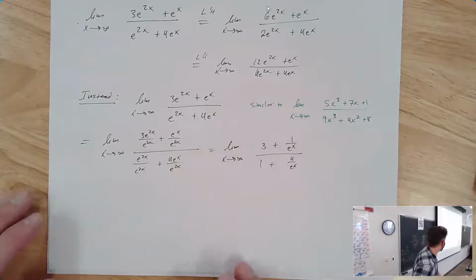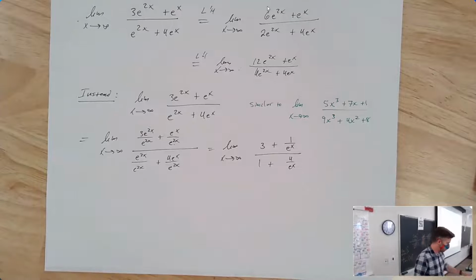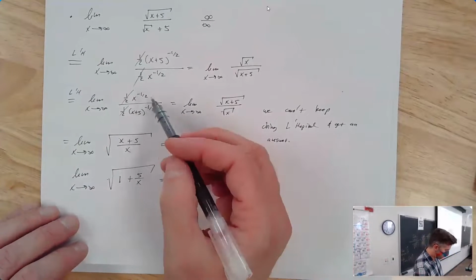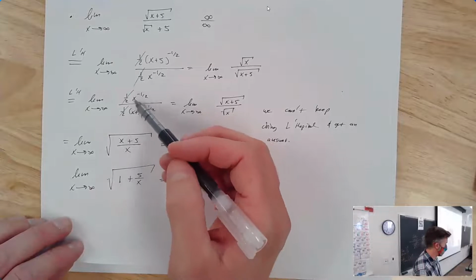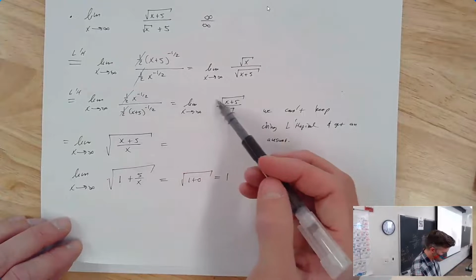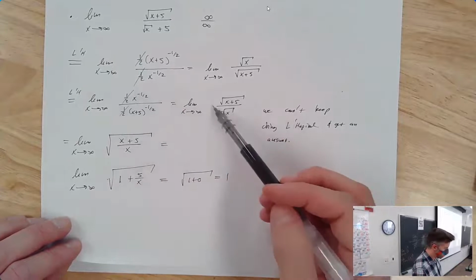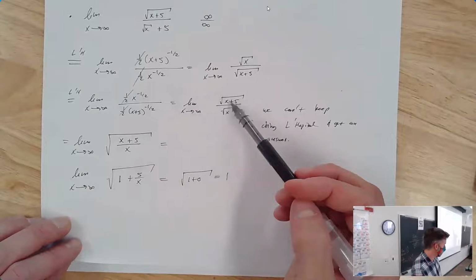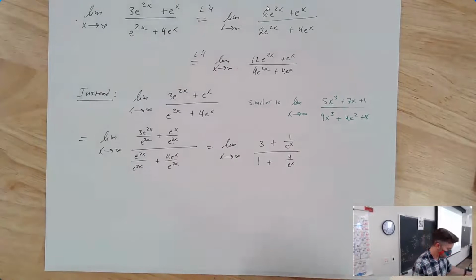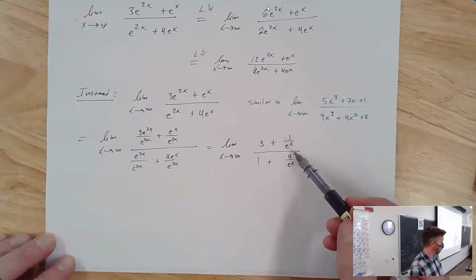I suppose there's kind of two schools of thought about how to write things. I definitely like to write negative powers when I'm going to have a derivative, but I like to write roots when I'm trying to evaluate the limit. I feel like writing like this, I can't tell what's getting big, what's getting small. Writing like this, I can totally tell what's getting big, what's getting small. But writing like this is better for taking further derivatives. So same idea here. Writing it like this is definitely better to see, is this thing getting big or small?